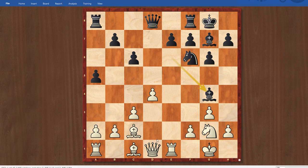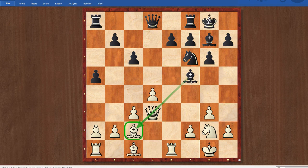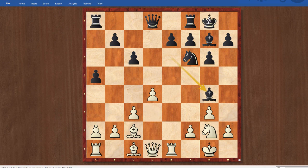And the reason is because I thought queen d2 and queen d3 just weren't satisfactory. If I play queen d2, I'm blocking my bishop on c1. And if I play queen d3, I figured bishop f5 would come and we just trade bishops. And again, I just wasn't feeling these trades in this position where I actually am a touch less developed than black because I went for this e4 break and my bishop is still stuck on c1. So I didn't want to go for that, and I thought I needed to play energetically, so I did go for f3. After f3, black has a choice to make about what square to put the bishop on.